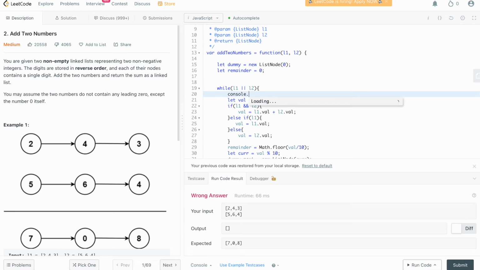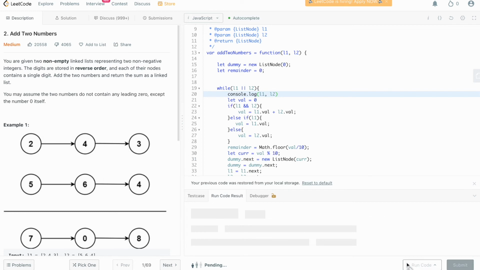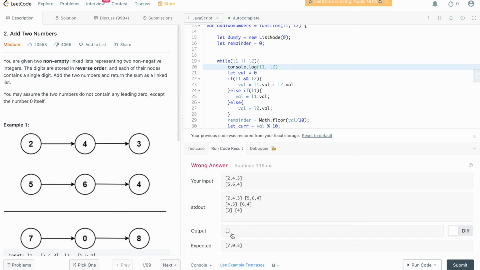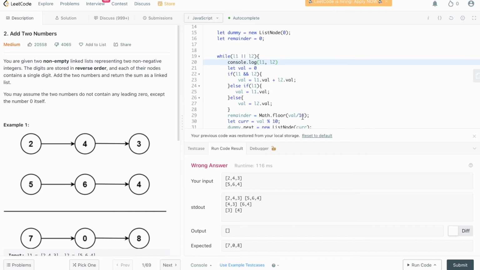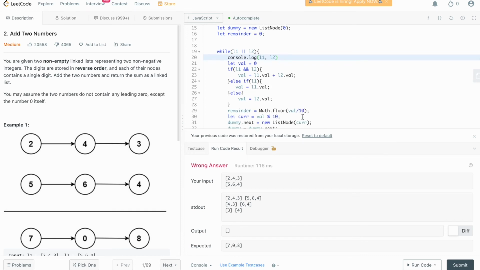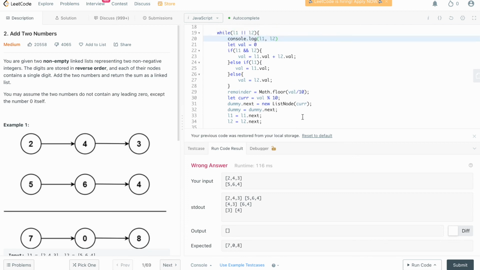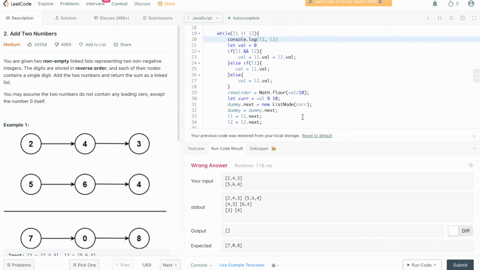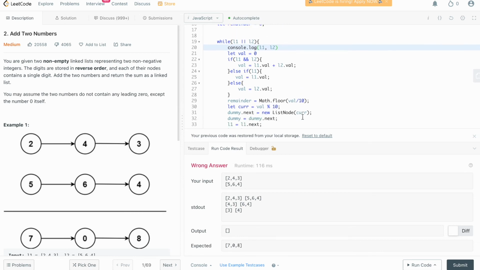Okay, I am going to actually, let's just confirm that this gets here. So yeah, this is a process, right? You solve it, try, come back. Okay, so it comes here, right? You see I have 2 4 3, 5 6 4, and 4 3 and 6 4. So I'm definitely getting in here up until the last point. Oh, I think I know what's wrong.